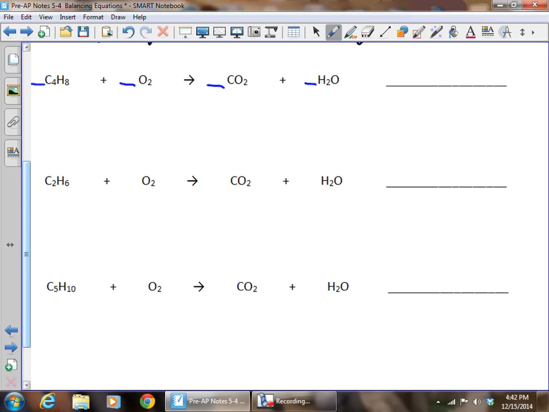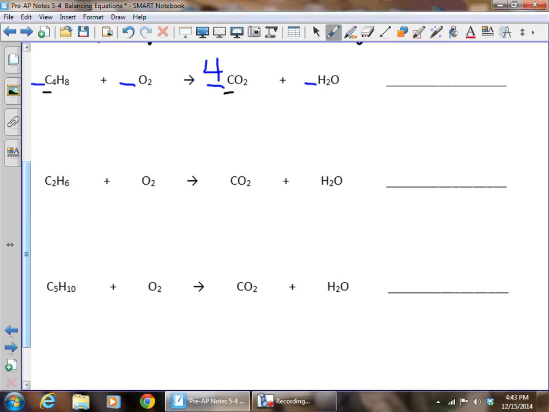So let's just start with what we've got. With this, I feel like it's better to just balance it without writing everything below it. I think you should try it like this now that we've seen and gotten kind of used to it with those other kinds of problems. So let's just go from the left-hand side. We've got 4 carbons here. We've only got 1 carbon here. So the first thing we're going to do is to put a 4 in front of this carbon.